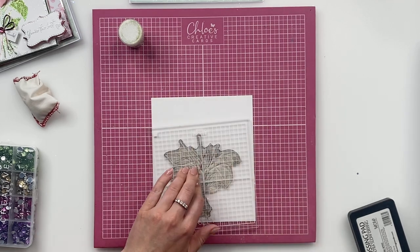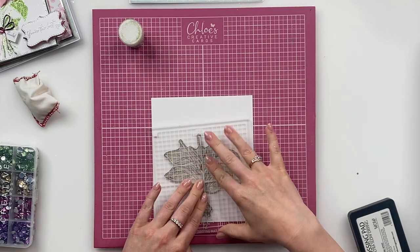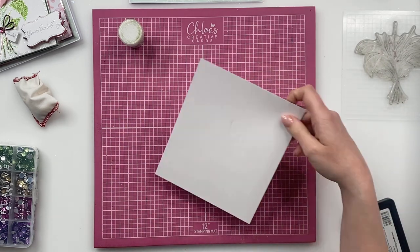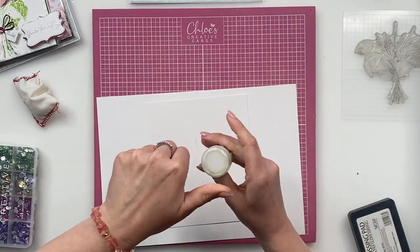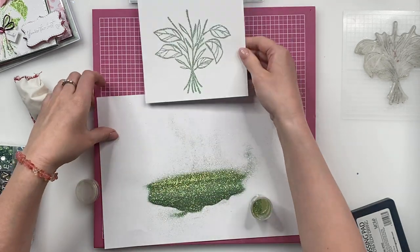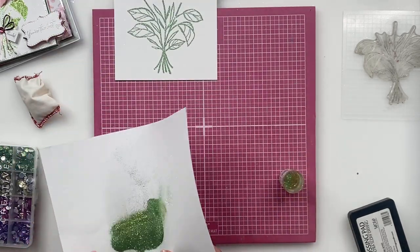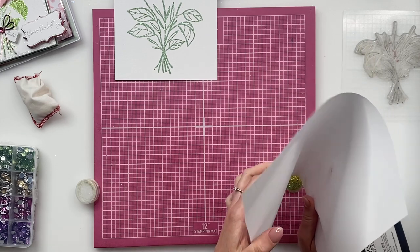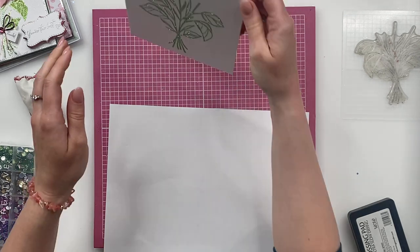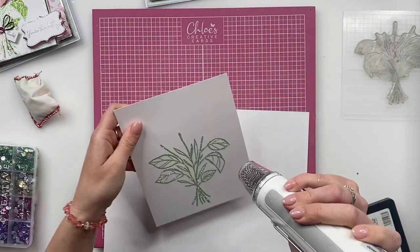This is why I always start with a little bit of card that's a little bit larger, because then if you don't quite get it central, you can always just trim a little bit off one side. So I'm going to stamp that down, lift that off. We're going to grab a piece of scrap paper and take our golden pine embossing glitter — it's going to go over the top and we're going to tap away any excess powder, then pop that back into the jar. That is one of the Stamps by Chloe exclusive colours as well. Then we're going to take our heat gun and heat this up.